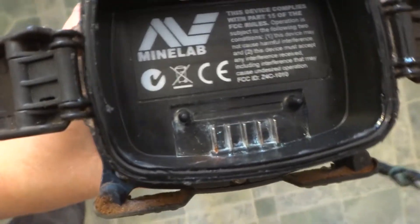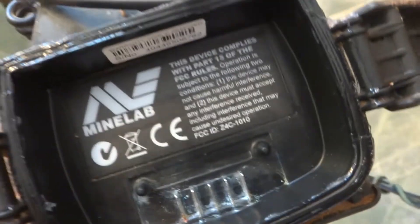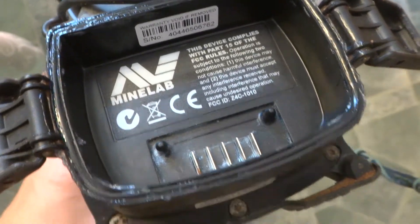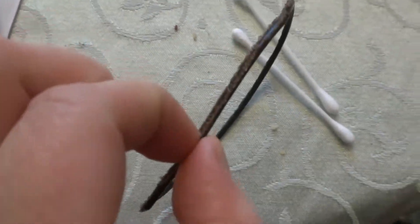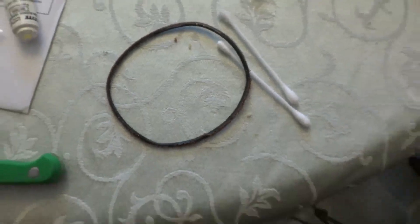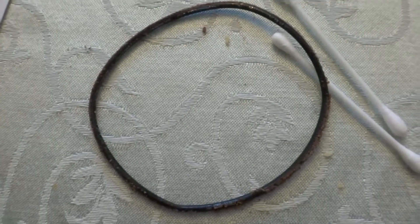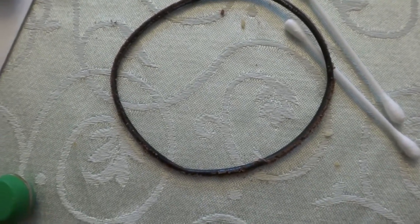What I did was scrape it out and wipe it a little more. I took the seal out, put some new silicone grease in there, and put a new seal in — the old one doesn't look bad but there's definitely a bunch of sand in there. I don't know if the battery just wasn't closed on properly, but either way we'll fix it up and make it new again.